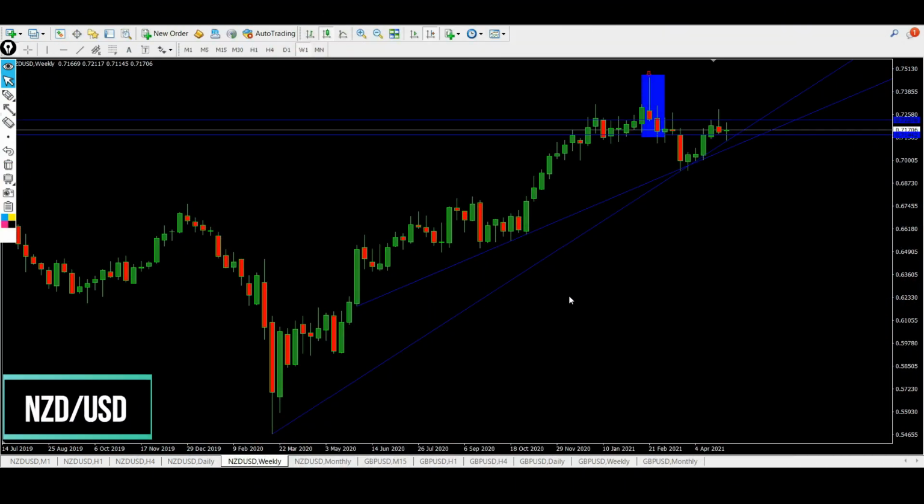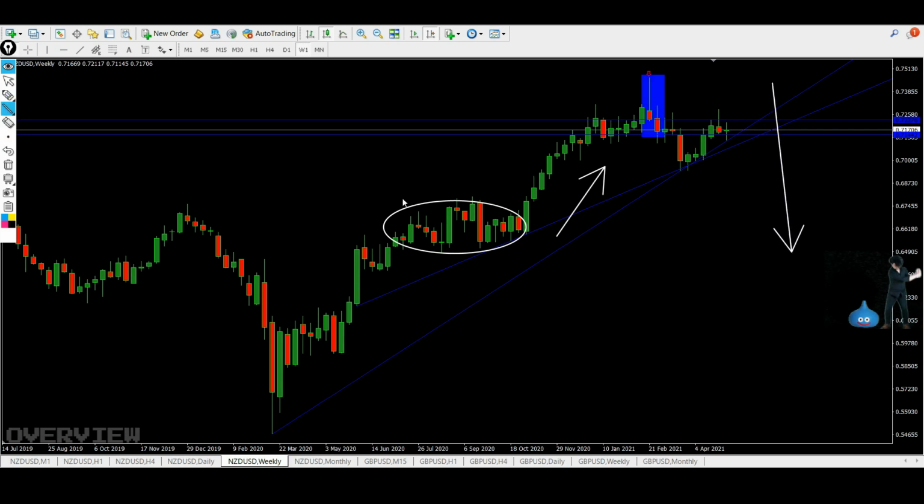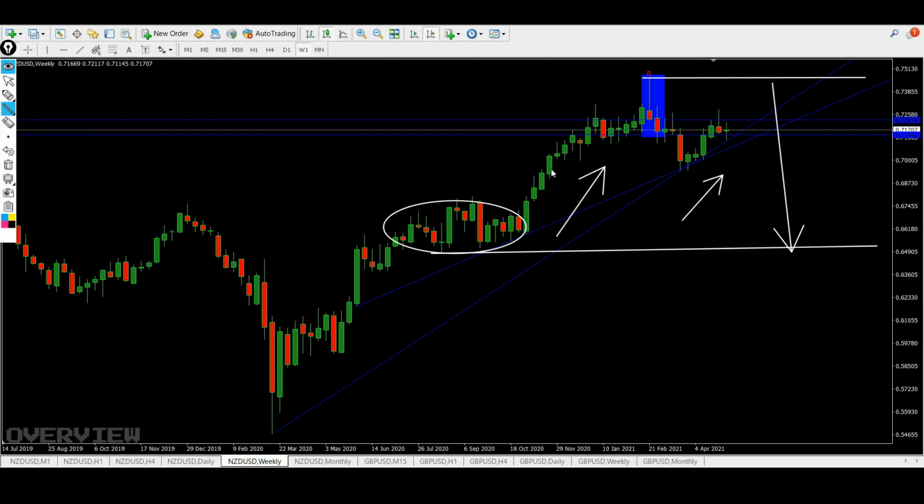Okay, this is the weekly chart. We'll start off with an overview. Since this long move right here, starting from this range right here, was solely based on momentum, in the long term, I am short biased right back down to these pivot lows right here. However, since there's a little bit of momentum long still left in this move, in the medium term, I am long biased right back up to this pivot high right here.